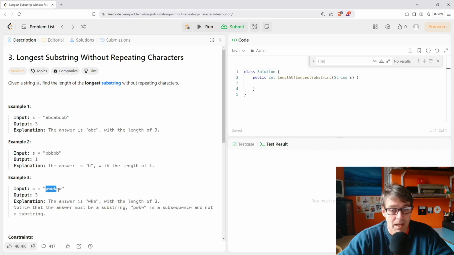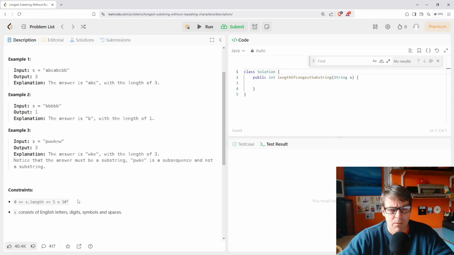PWWKEW would be 3, WKE or KEW. So that's a fairly straightforward request. The constraints: the length of the string is between 0 characters, which is a corner case, and 5 times 10 to the 4, so not too big a number.